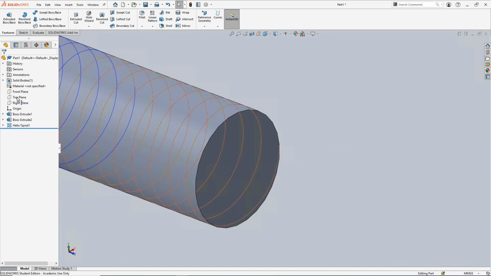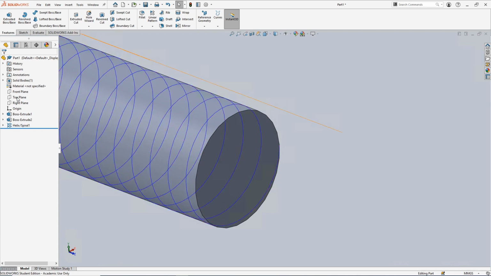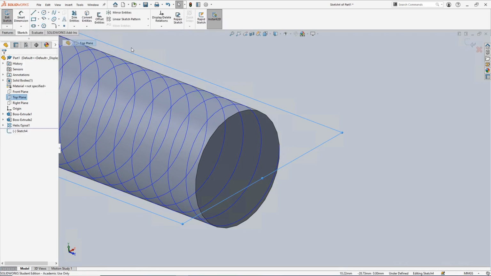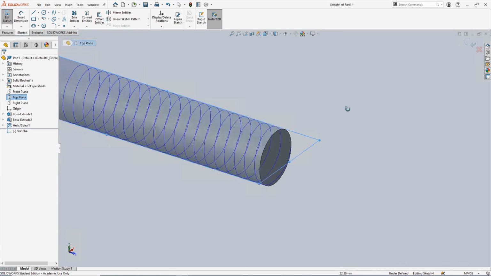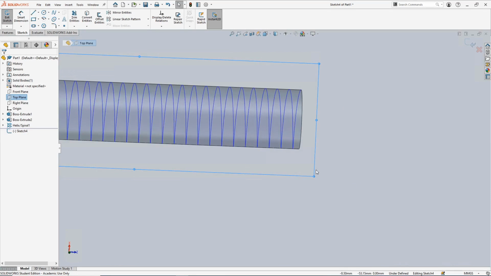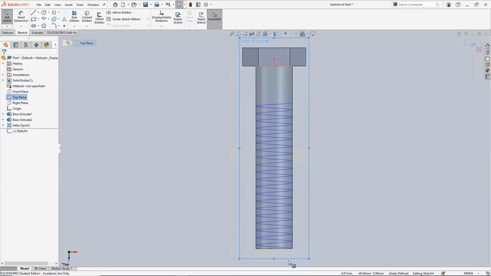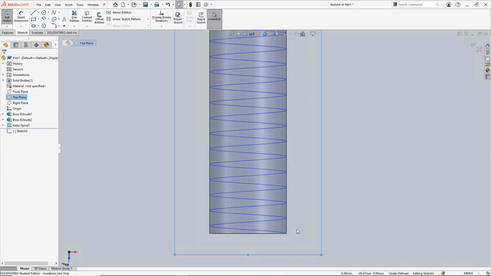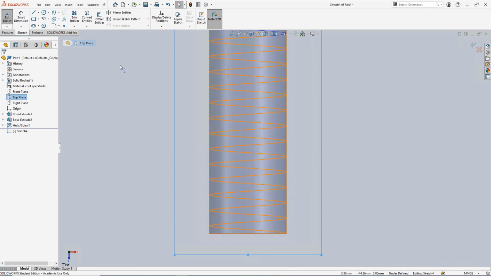So let's use top plane to draw a circle. Apologies, that's not going to be a circle. Effectively, let's look normal to the plane using the Control 8 shortcut.